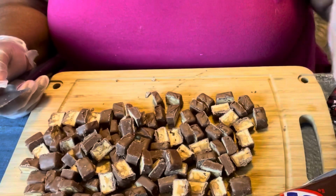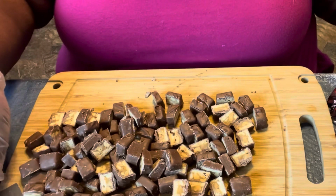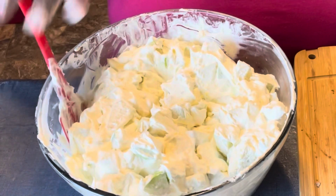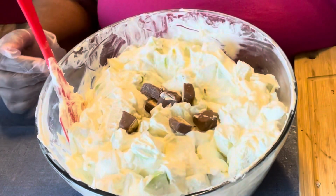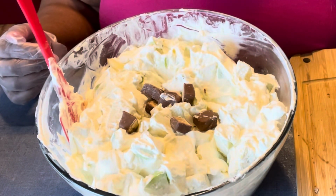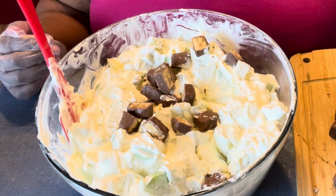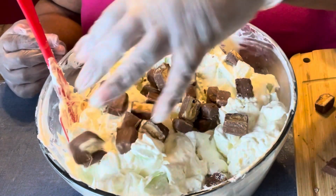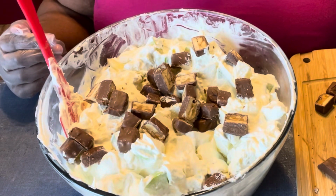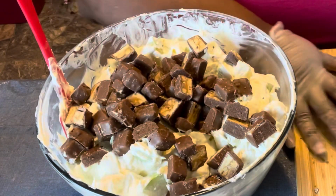Alright, guys, so we got all of our Snickers cut up that we're going to put inside of our apple salad. Alright, so we have our apple salad, and now we're just going to throw in, guys, our Snickers. What do they say? When you're hungry, eat a Snickers. A little more Snickers than what I thought, but that's all right.